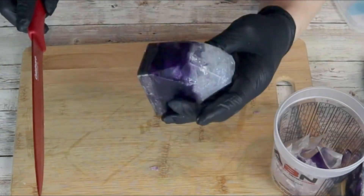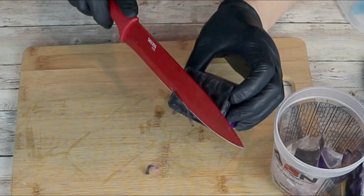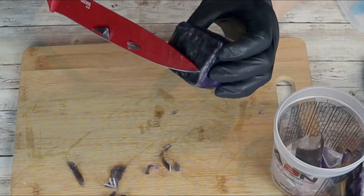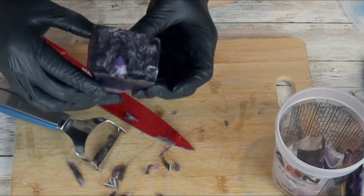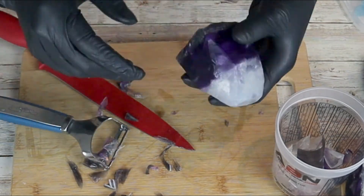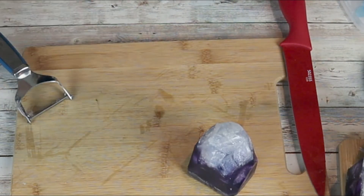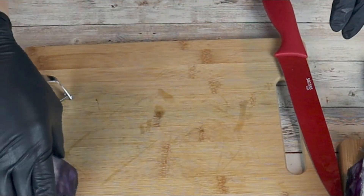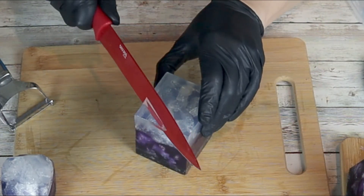As I finish up this first soap, I realize the bottom shouldn't be completely flat — it certainly wouldn't be if it were occurring in nature. So I unleveled it, took a big slice off the bottom and some bits off the corner so that when you sit it down, it doesn't sit evenly anymore. I'm pretty happy with this — I think it looks pretty good. Once I've decided this one's done, I'll proceed with the last few; the process is exactly the same, so I'll put this into super speed.